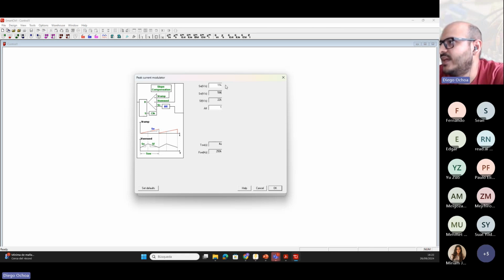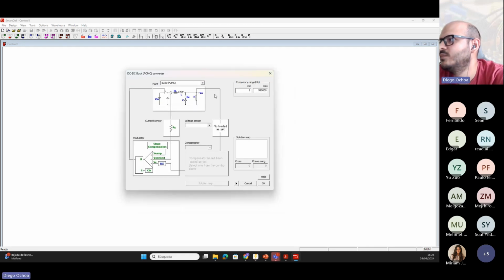In this case, I left 1 kilo in this section. Sn represents the inductor current rising slope, and Sf represents the falling slope of the inductor current. The attenuation is a gain that is applied to the control to the output voltage. After that, we click on OK.